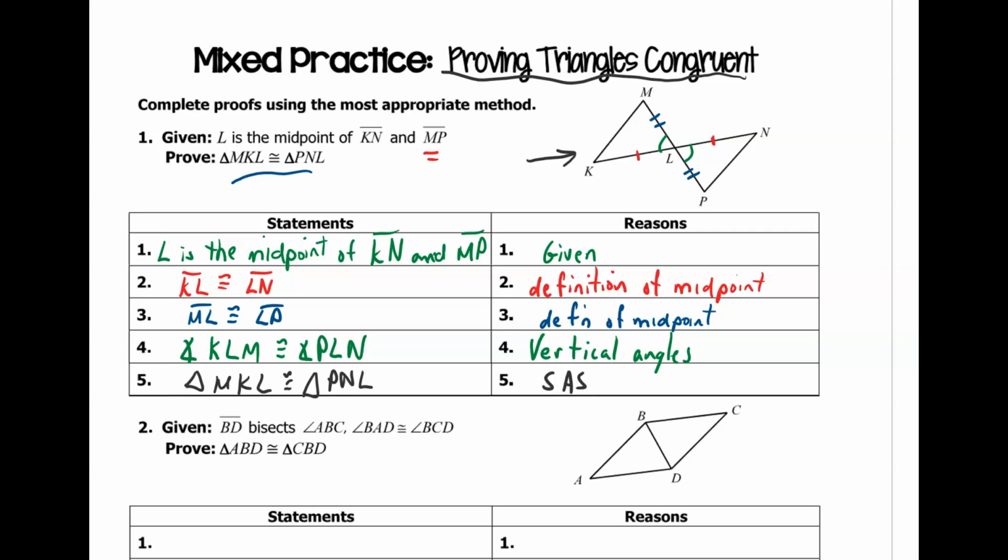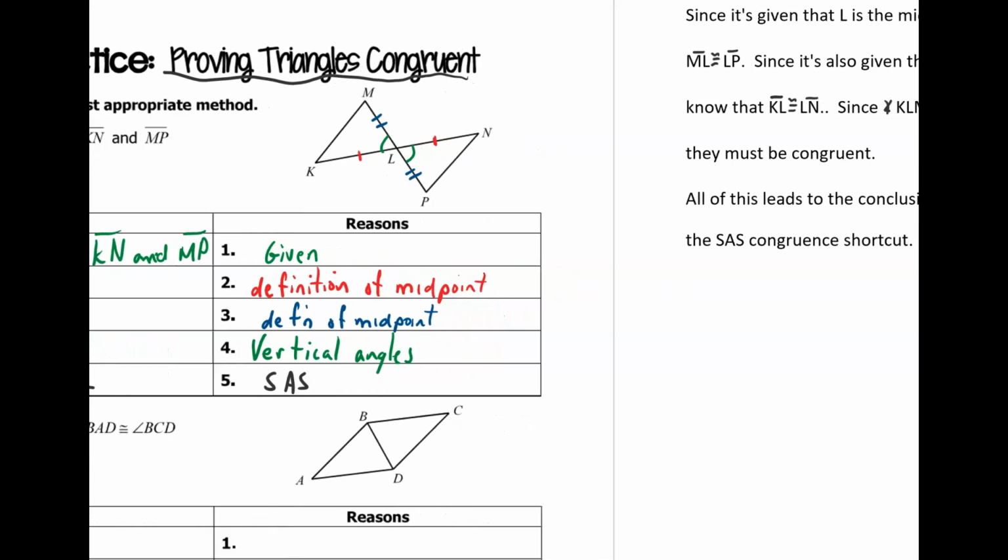All right, there's a 2-column proof. It doesn't mean anything if the marks on the diagram are not there. You have to have marked your diagram. If it's not marked, then I don't know where you're getting information or how you're really following your logic there. All right, so take a look at this. Now let's kind of move over here.